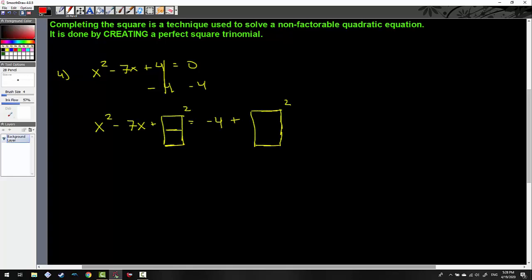Now, inside the box is half of the middle term. Well, how do we get half of the middle term here? We literally take the number negative 7 and we divide it by 2. I must caution you, please don't use decimals here. Squaring decimals is really, really difficult. Squaring fractions, on the other hand, is really, really easy. So from here, the negative 7 over 2 will come onto this side.